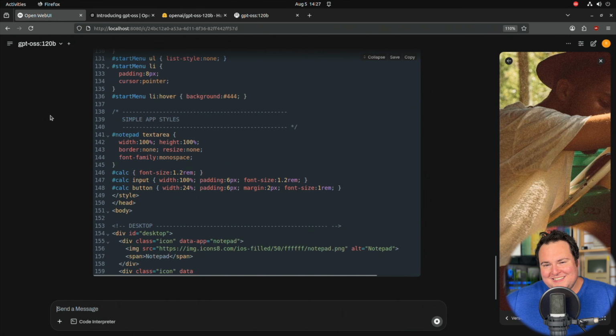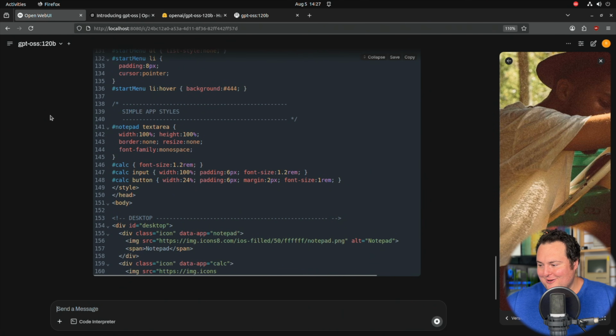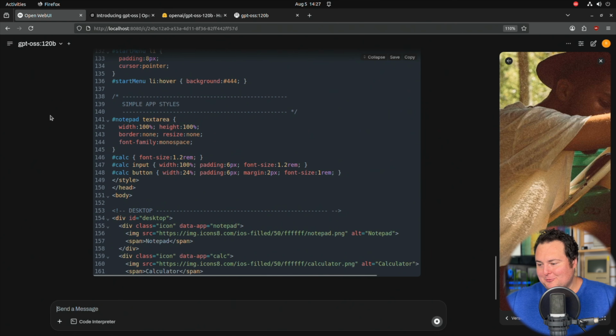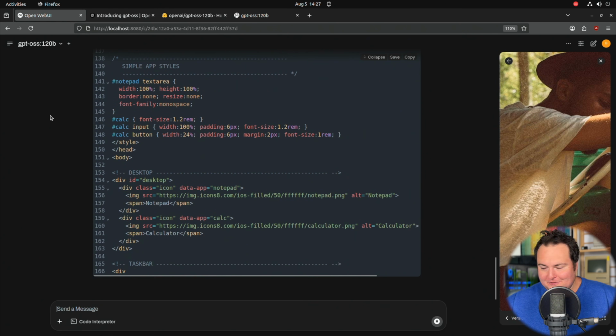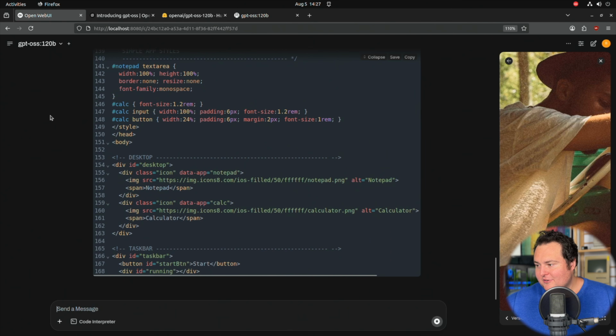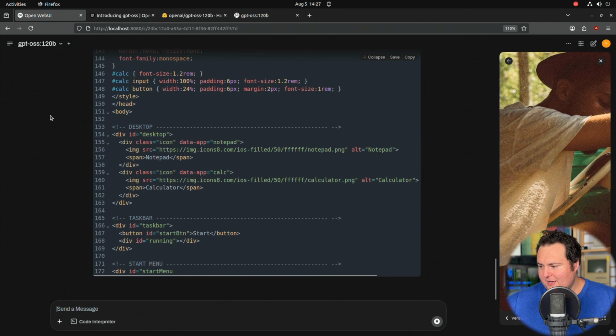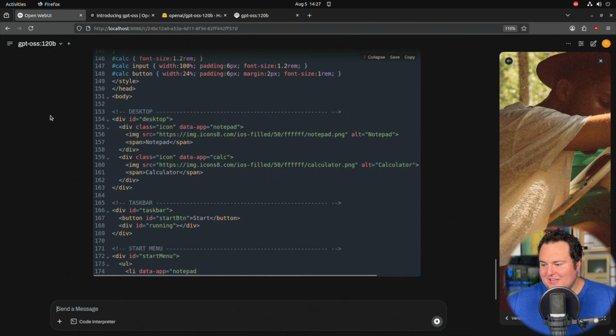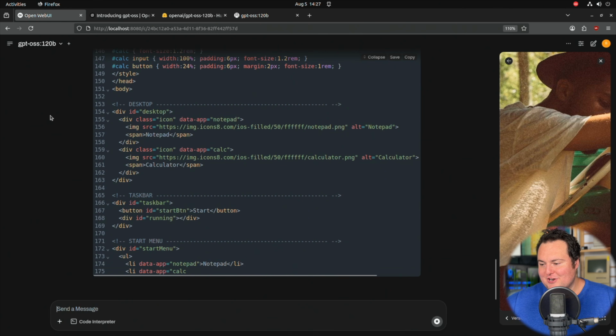Okay, so I'm not necessarily 100% sure what we're seeing over here. This artifact window, I suppose my best guess would be that this is perhaps the background image that it has opted to use for this operating system. So that is quite all right. I do just want to make note of that as it abruptly popped up during the generation.